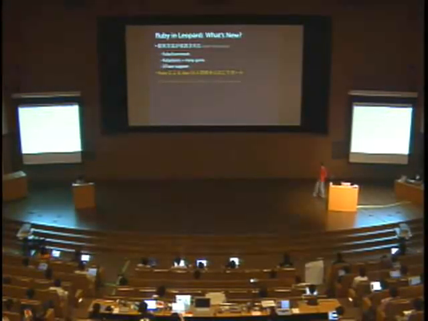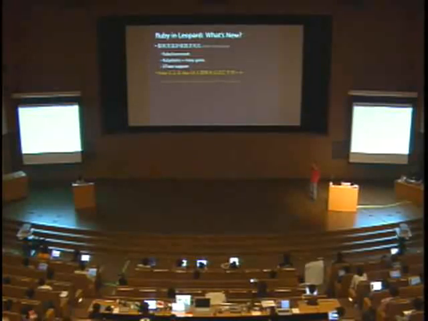But let's just check out what's new on Leopard. First of all, there is a better Ruby distribution. Ruby is now distributed as a framework. It means that everything is part of a Cocoa bundle, including the header files, the standard library, the gems, everything, the Ruby interpreter, so that if you want to write an application that uses the Ruby runtime, you just have to link to this framework. It's very convenient. And also, we ship Ruby gems, many gems, including Ruby on Rails and things like that. And there is also some DTrace support in the interpreter.